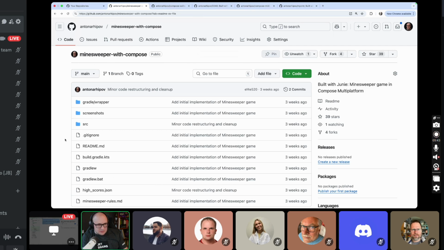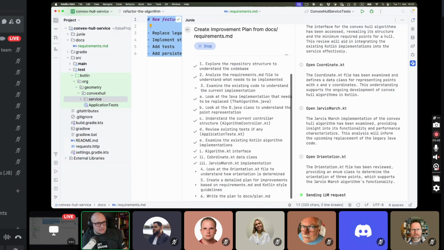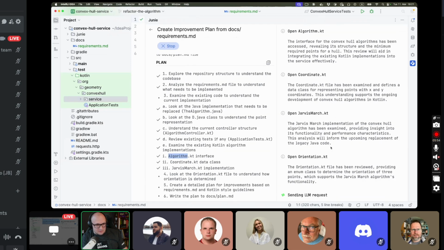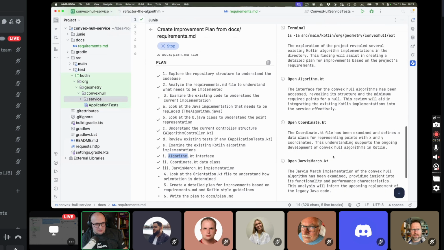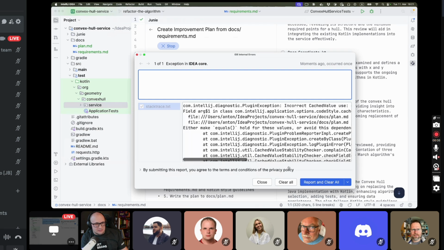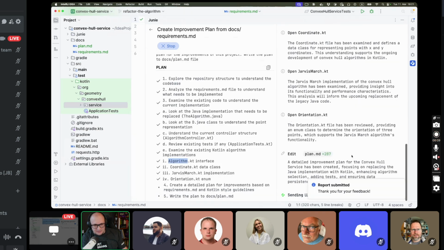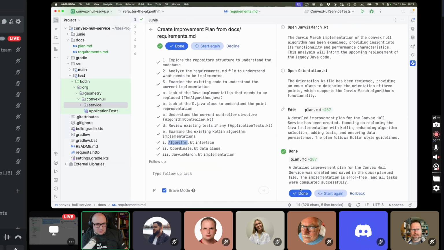Let's go back to the IDE. Is it complete? No, it's still analyzing. As you see, it analyzes the project, and it analyzes the sources. Eventually, it will come up with a plan, I hope. Yeah, we have some instability issues sometimes, that comes from the IDE. But the plan is complete. As you can see, it's pretty detailed, I think almost 300 lines. Let's see what's inside. So we are done.